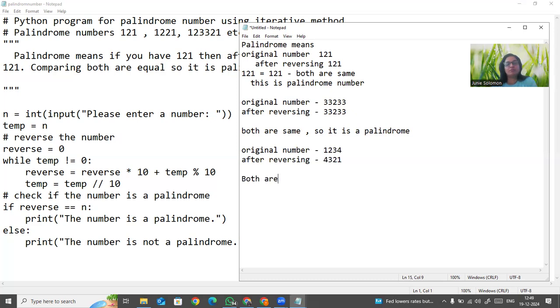Both are not same. So this is not a palindrome. This is not a palindrome.